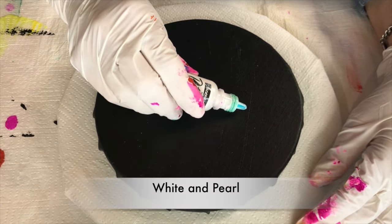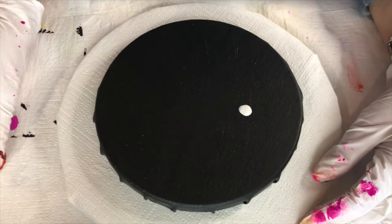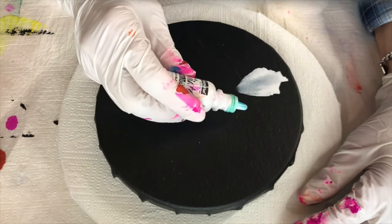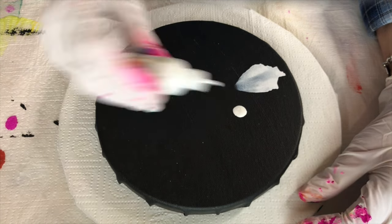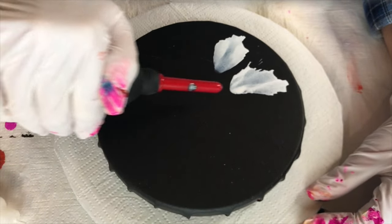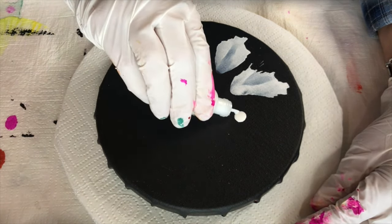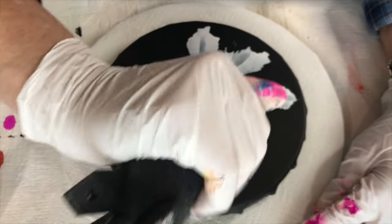Okay, I am starting with white and then adding a little dot of pearl right beside it. And then I'm going to be blowing with my air blower. I'm going to be doing this all the way around. It just takes a couple of pumps of the air blower to move the paint. I'm not adding any extra alcohol. This is the effect that I'm going for.